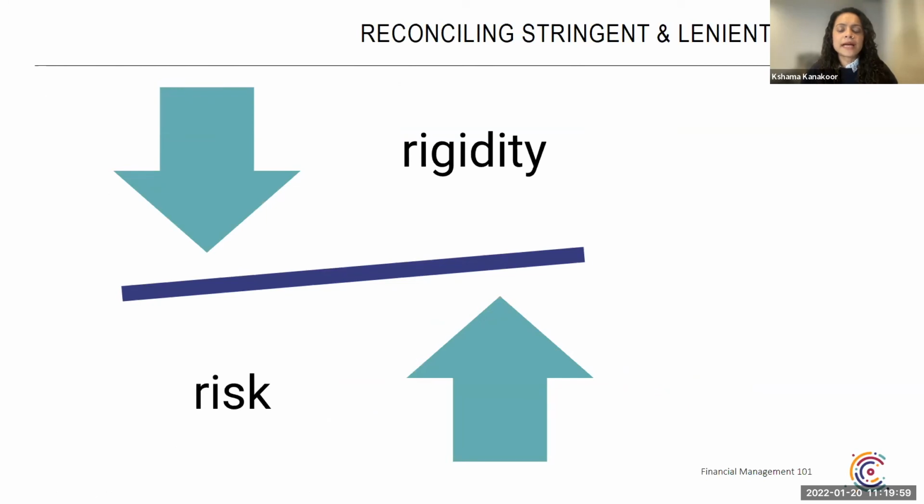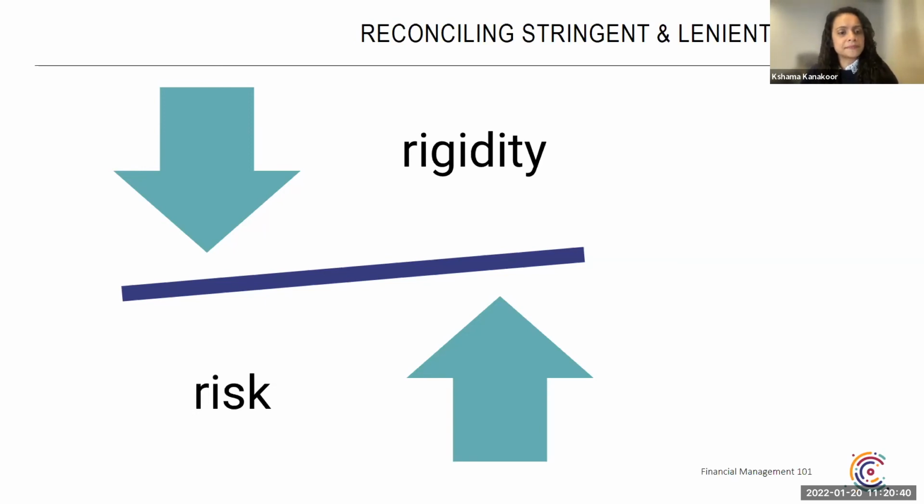So just wrapping up the idea of reconciling the stringent versus the lenient method, it's a balance of rigidity and risk. And if an organization really ends up at these two very different numbers, such as 2.6 and 62, it's worth having a conversation internally about what makes sense for your organization and how much risk is involved. It could mean taking a look at your accounts receivable aging summary. And if you haven't heard from a majority of your accounts receivable or your debtors, then what are the choices that you have and what should be your next course of action?